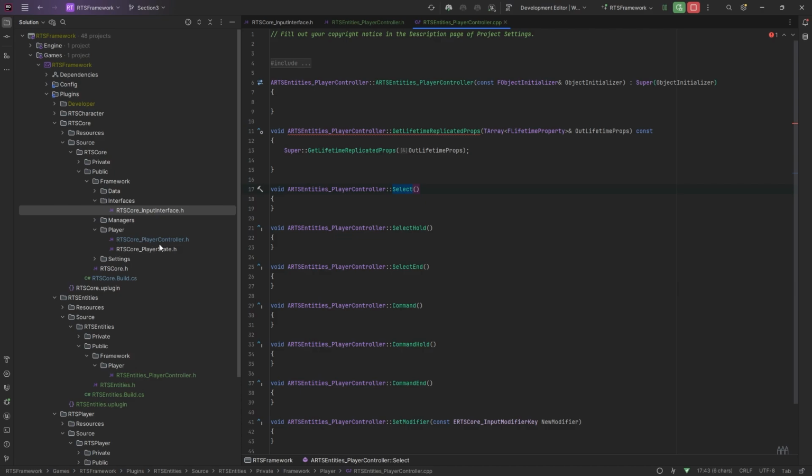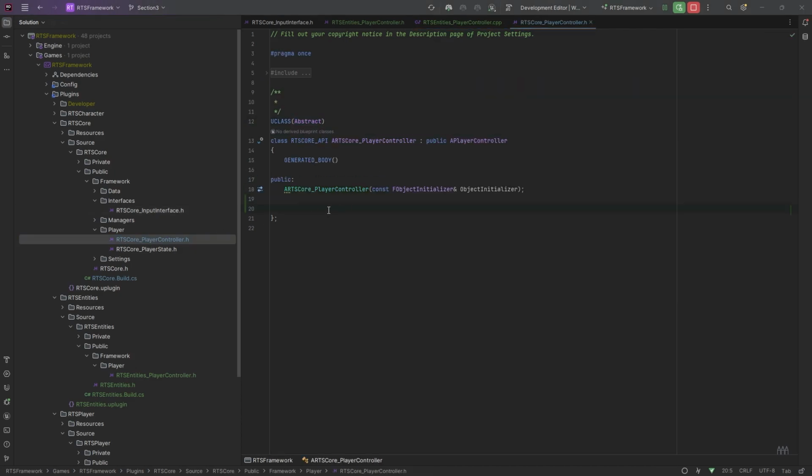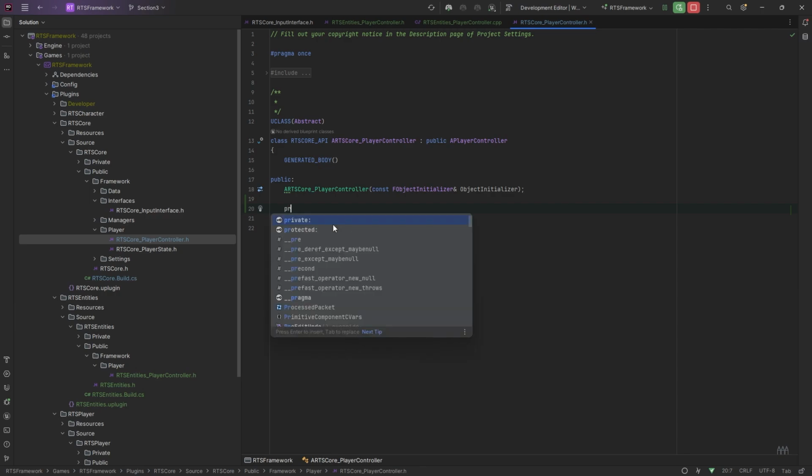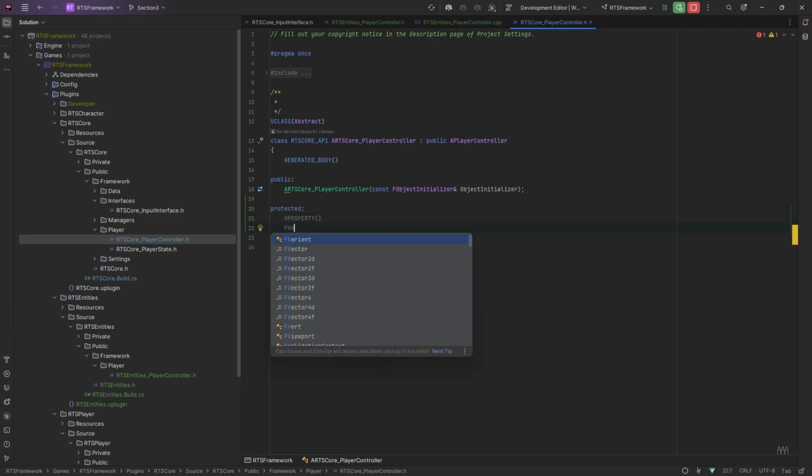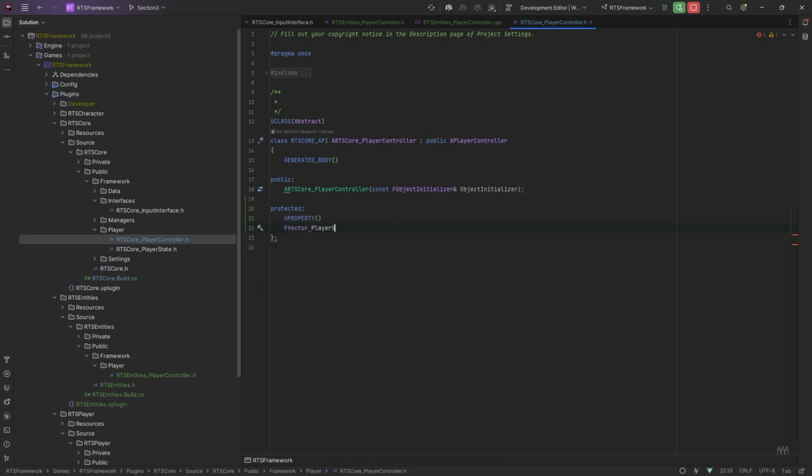back to the core player controller, and in here I want to put in a variable, and it's just going to be a position that the player starts in. This will be used to spawn the entities at a particular location. We may use it for something else as we progress, but initially we need to know where the player's starting location is so we can spawn their units or their entities at that point. Otherwise, every player's entity is going to be at 000 or something like that.